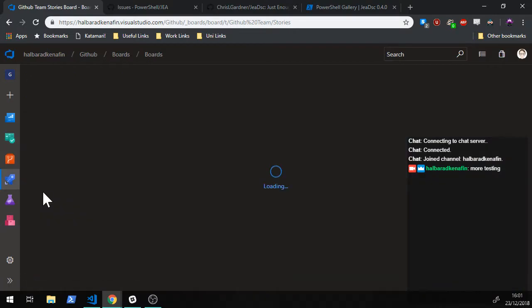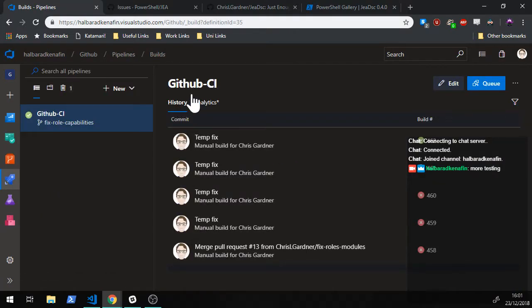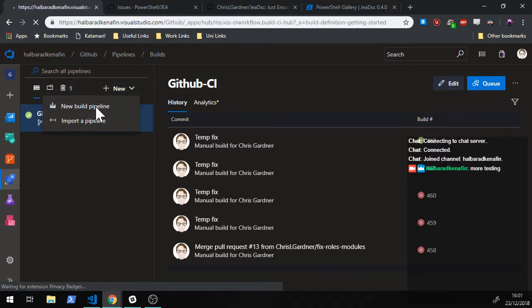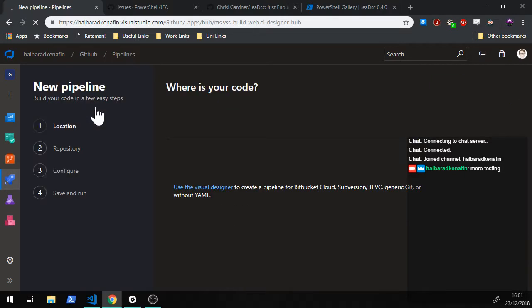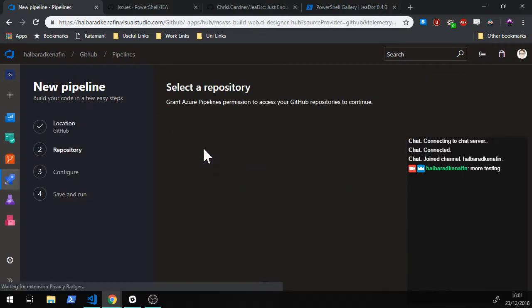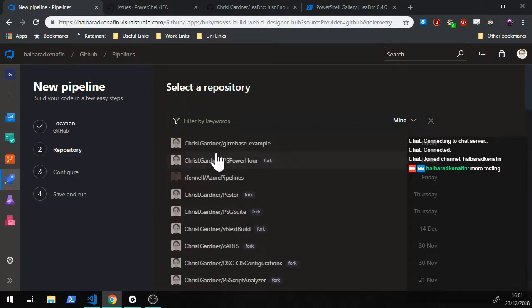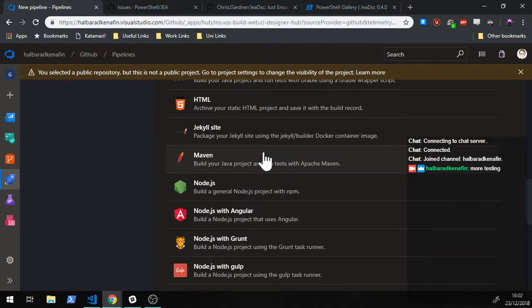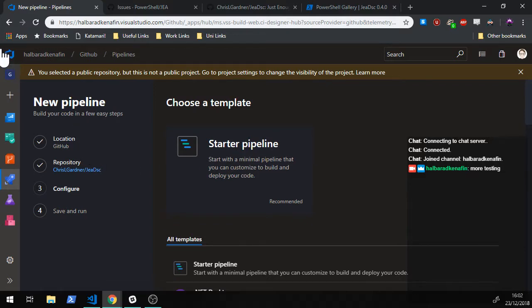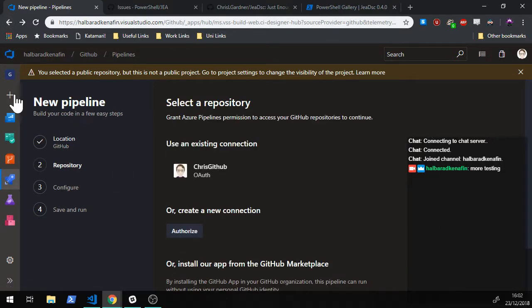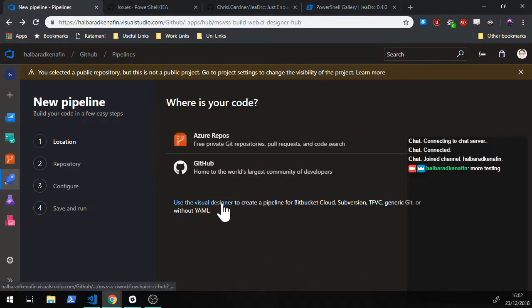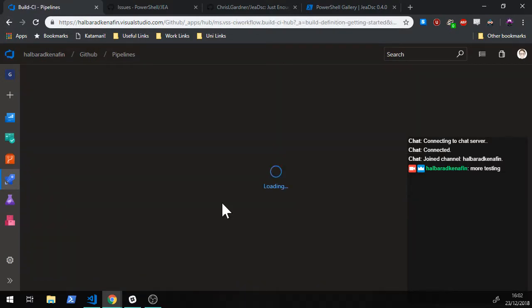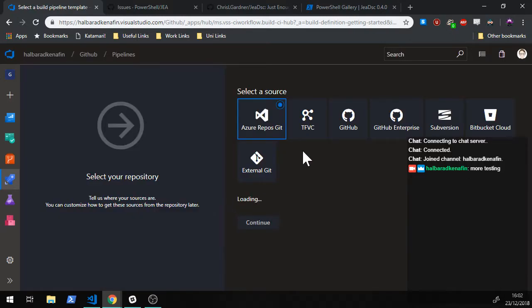So I'm going to build, and because pipelines are a bit of a bugger to work with in YAML initially, I'm going to create it in the GUI and then export the YAML. So GitHub, yep. Now we use the visual designer, this tiny little link that people always miss.